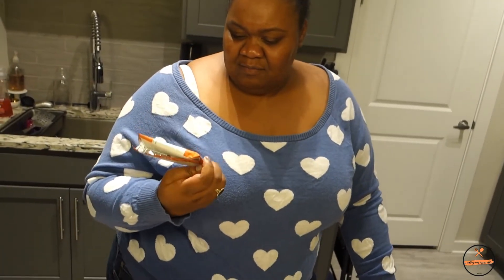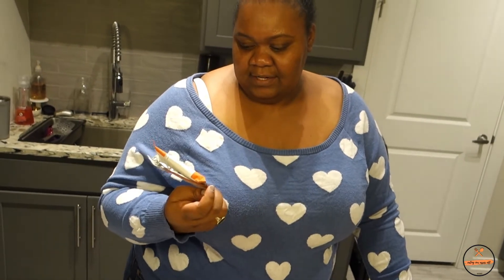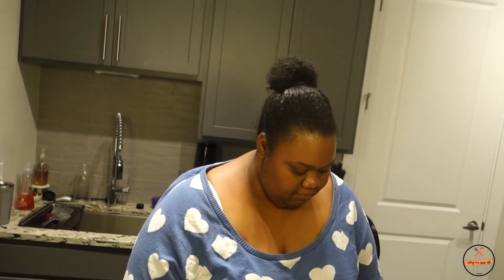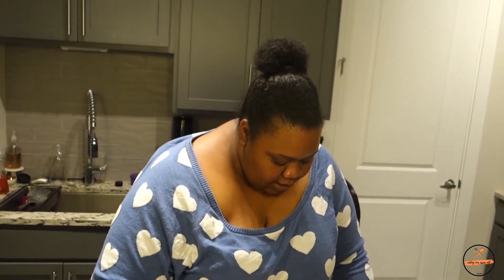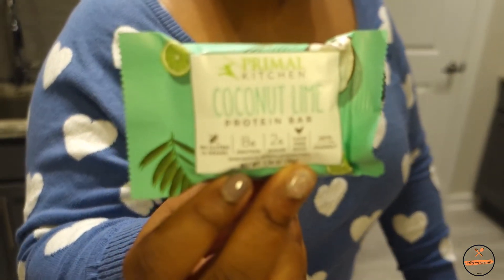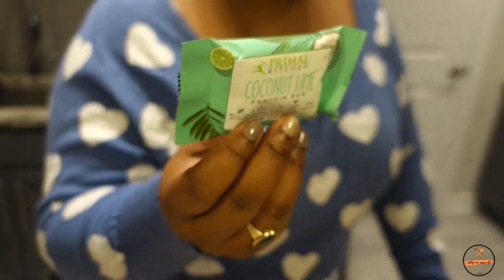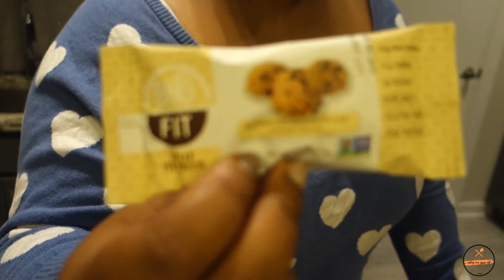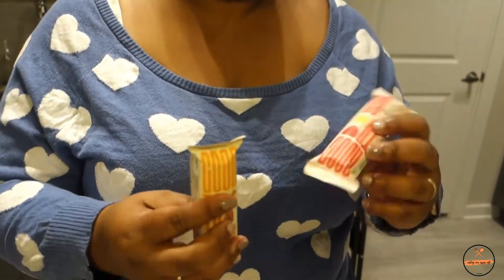We went through the bar aisle and picked up a bunch. The BHU Fit bar James ate on the way home with his Zevia — it tasted like fake caramel, but the carb count was good at one net carb. I picked up a Primal Kitchen coconut lime bar to try. James got the chocolate chip cookie dough flavor from that same brand, hoping it tastes better than the caramel.